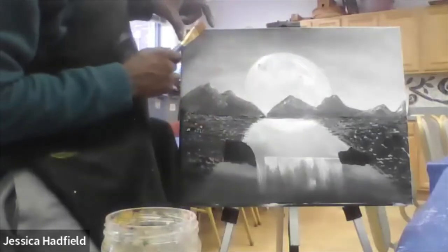Aaron, are you touching the canvas with the brush, or are you just flicking it from a distance? Yeah, I'm from a distance. I'm about four inches off, and I'm just flicking it. I'm just spraying it on there.